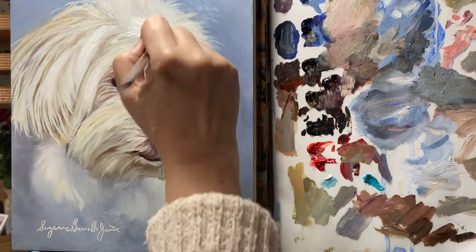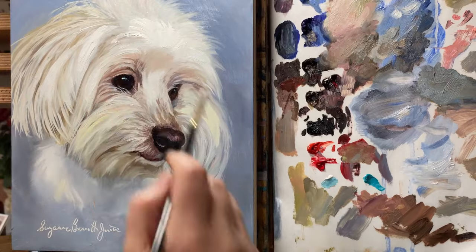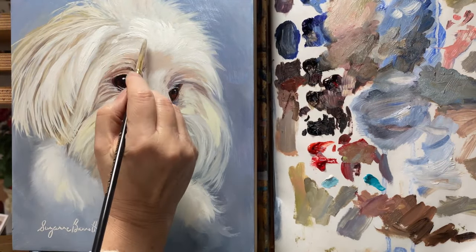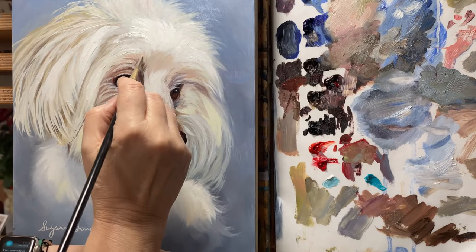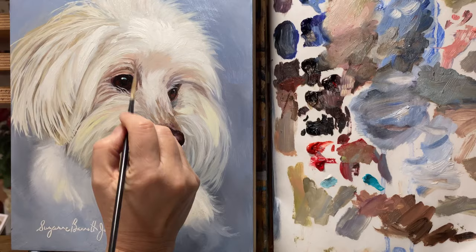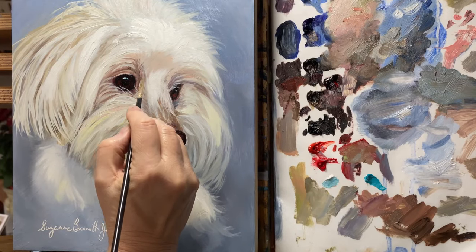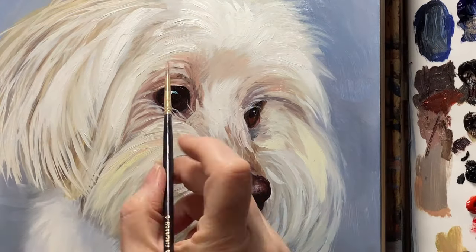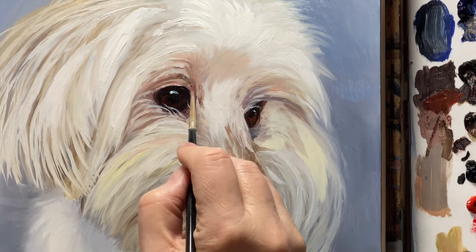Okay, I am getting down to the wire. Now you can really appreciate some of this thicker paint. And I'm keeping the lightest values in the area that I know the light would catch. So the pieces of his face or his hair that are most prominent are going to generally be the whiter colors. I'm just making the transition slowly but surely.